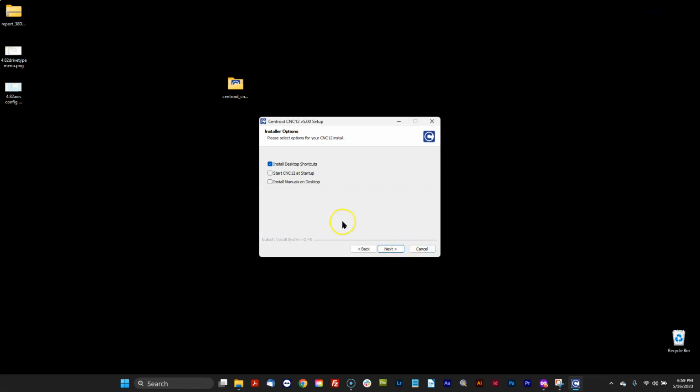And then it asked me a couple questions. So I can put the operator manuals, it's actually the operator manuals on the desktop right here. And I think it might do the install manuals too. That's new with 5.0. We'll see what happens. Or I could also have it automatically start CNC12 at startup. That's what these two checkboxes are doing for you.